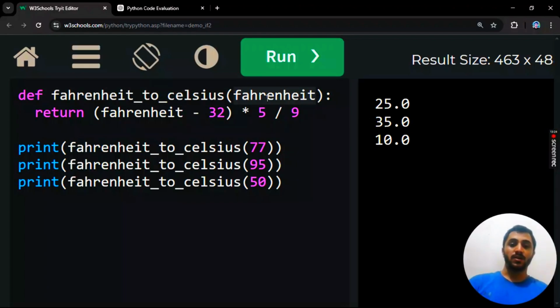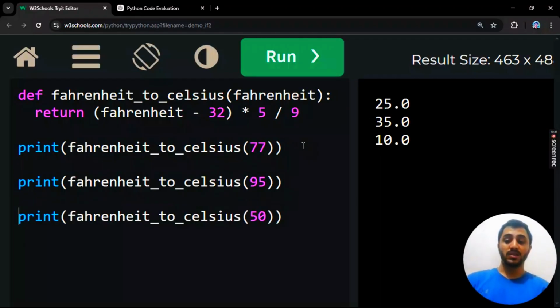The Fahrenheit is coming from here, so our code is now more dynamic and the data is coming directly from the input side. So it can be dynamic also. The user can put the data if we use the input keyword.